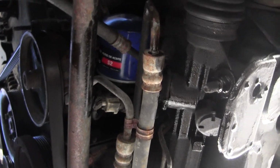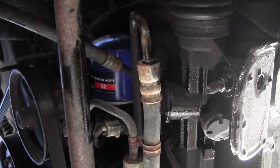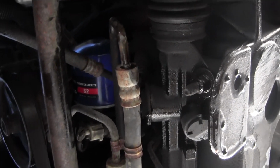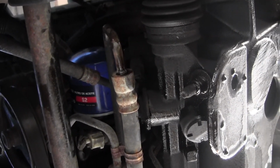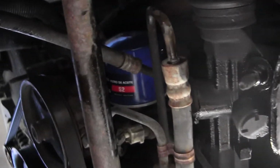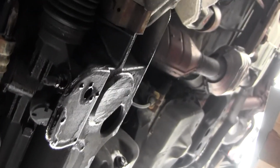Alright, so the new filter is in. You just gotta hand tighten it. You may have noticed that it's a bit bigger than the original filter. As long as that gasket's the same size, it doesn't really matter. And as long as you give them the right vehicle, it should be alright. So now we have all this dirty oil dripping here.